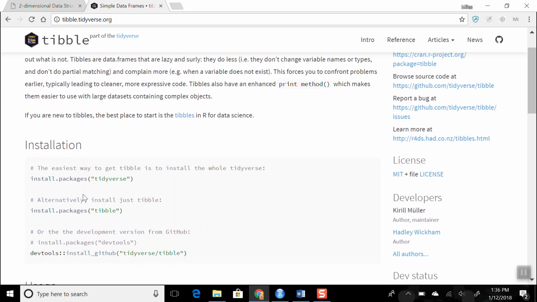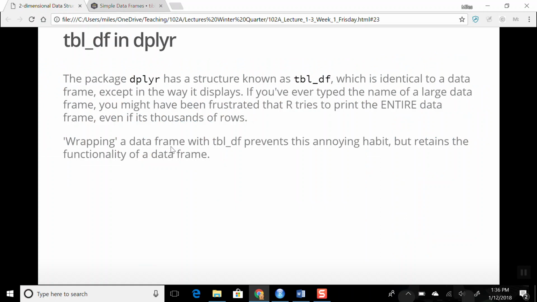We've got tibble, which comes with the package tibble. This does a few nice things. It's basically a data frame, except it defaults to stringsAsFactors equals FALSE, so it doesn't try to turn your things into factors. It also just prints out what is necessary to fit on the screen.